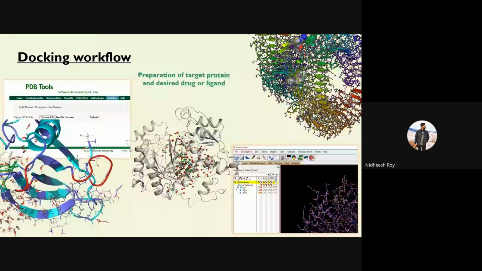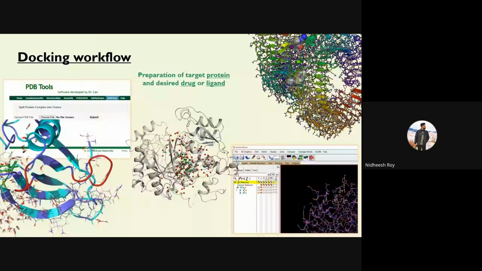Starting with the protein, experimental structures often contain elements that are not suitable for docking. These may include crystallographic water molecules, buffer ions, and co-crystallized ligands that are irrelevant for the docking study. During preparation, such components are carefully evaluated and removed if necessary. Protein preparation also involves adding missing hydrogen atoms, assigning correct protonation states, and defining partial charges. These steps are essential because most docking engines calculate interactions based on atomic charges and hydrogen bonding patterns, which are not fully present in raw PDB files.